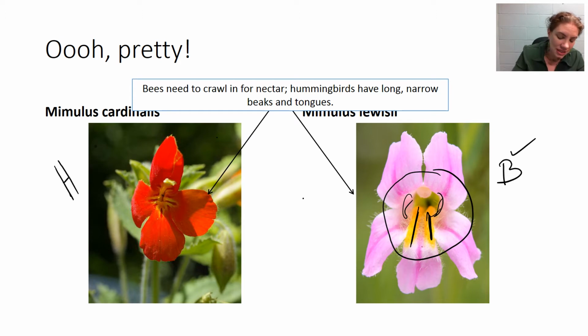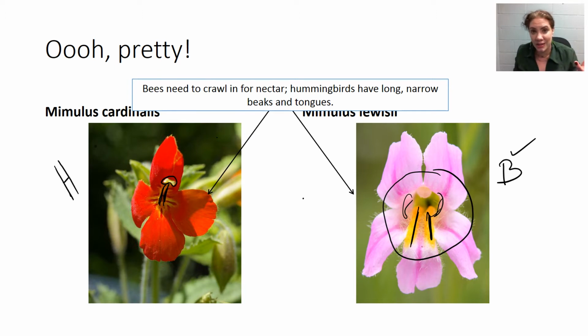That's why you actually see this modified stamen with the anther on the end there. So what happens is as the hummingbird is sort of buzzing around and hovering in front of the flower, this long thing with the pollen on the end of it basically sort of bonks the hummingbird randomly on the head or the body and deposits pollen. It's a way to get around the problem of the pollinator never physically having to touch the flower except with the tip of its tongue. Pretty ingenious.